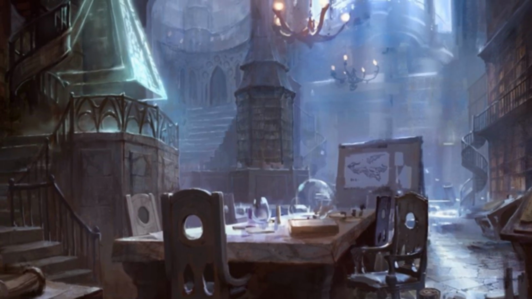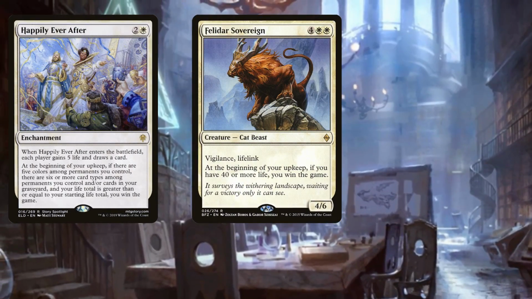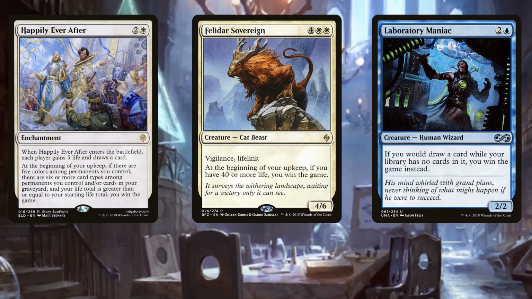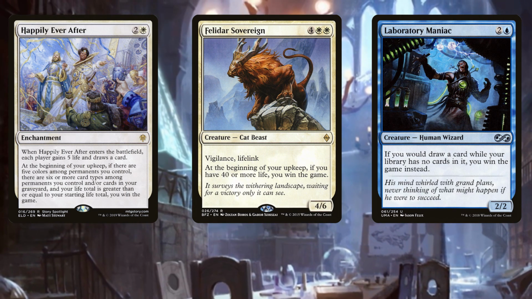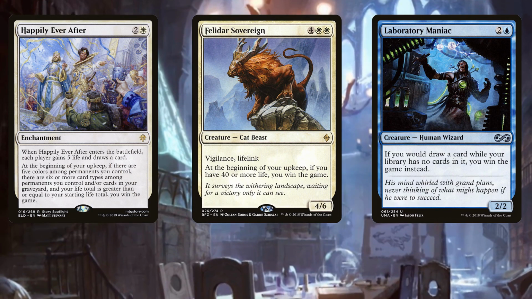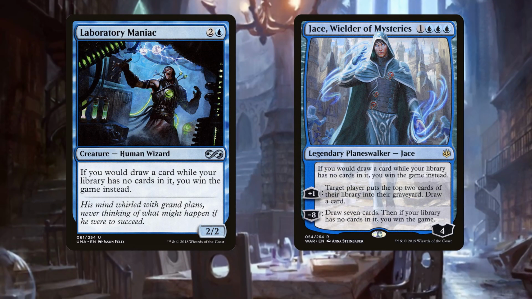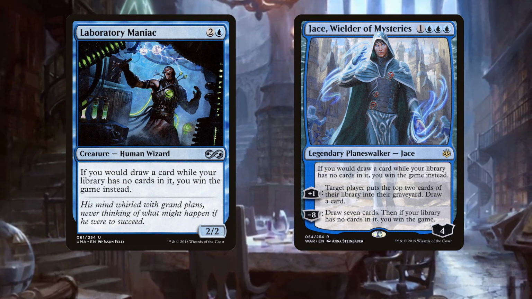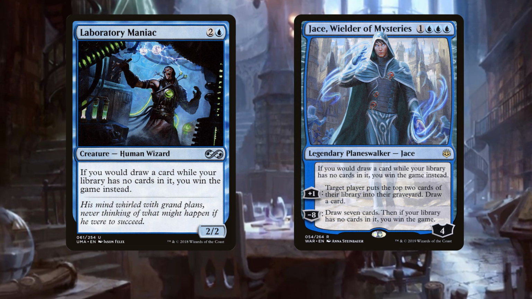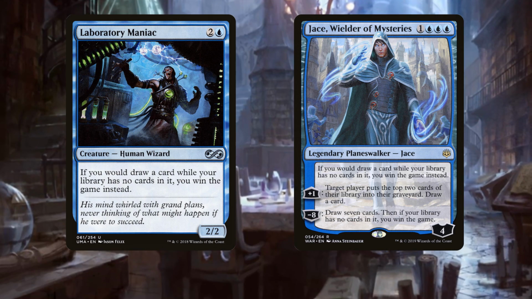There are no time constraints, no during your upkeep malarkey, just are you drawing a card with no cards left in your library? You win! You could even do it during your opponent's turn if you are so inclined. But that's why these cards win out and claim the number 2 spot. Their ability to be more versatile and go instantly from nothing to winning the game in a single main phase.